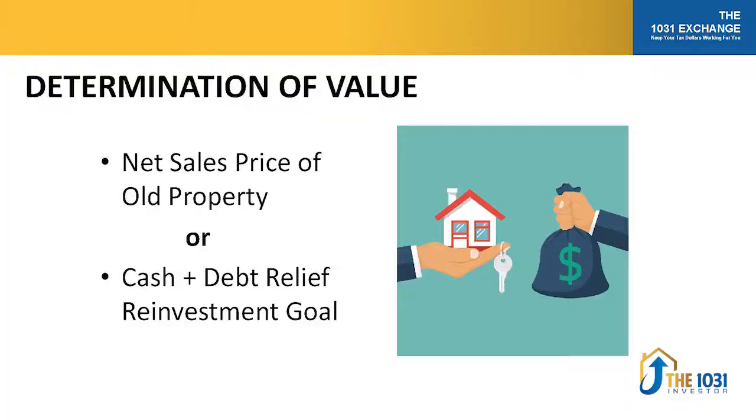If you are, you can start at the top of the settlement statement and say that your reinvestment target is your net sales price of the property, which is the contract price minus whatever the costs of closing were, but before the mortgage is paid off. So you must purchase at least your net sales price, and then after the mortgage is paid off and cash is left, you must use all of that cash in the next purchase. Either way of thinking about it, you're going to arrive at the exact same numbers.